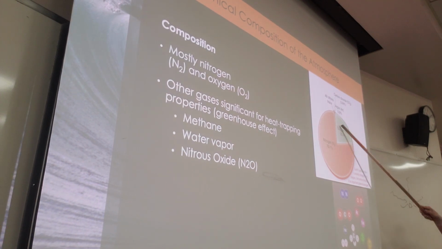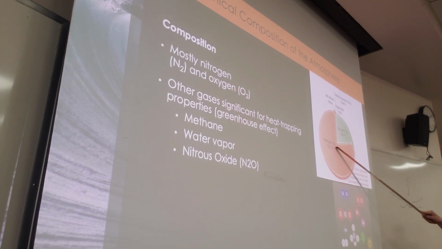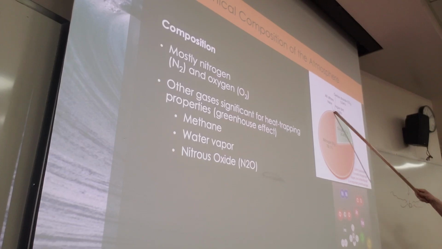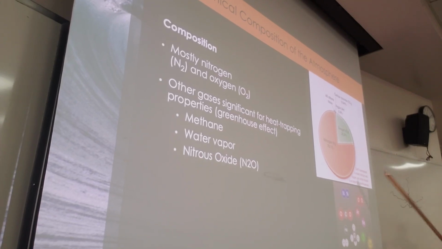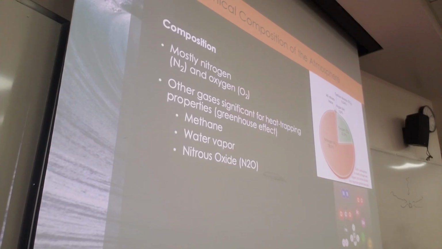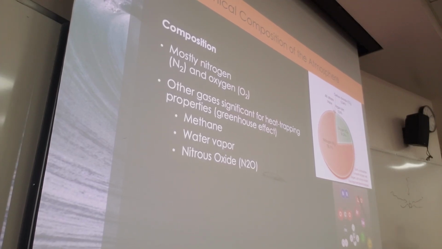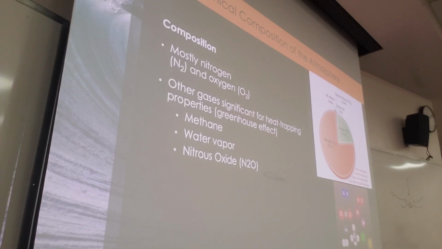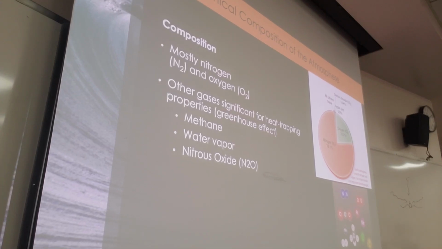So that's almost all of the gas, oxygen and nitrogen. But then there are small amounts of other gases: argon, and CO2, which is very significant as a greenhouse gas. And then there are trace amounts of other gases as well, including, for example, methane, ozone, nitrous oxide, and some pollutants, present in small fractions.